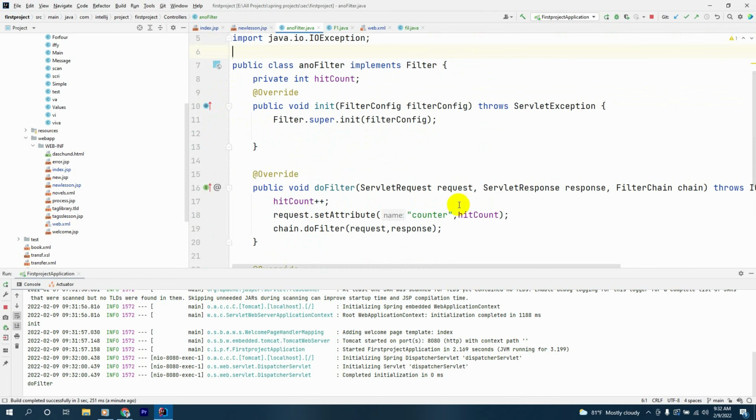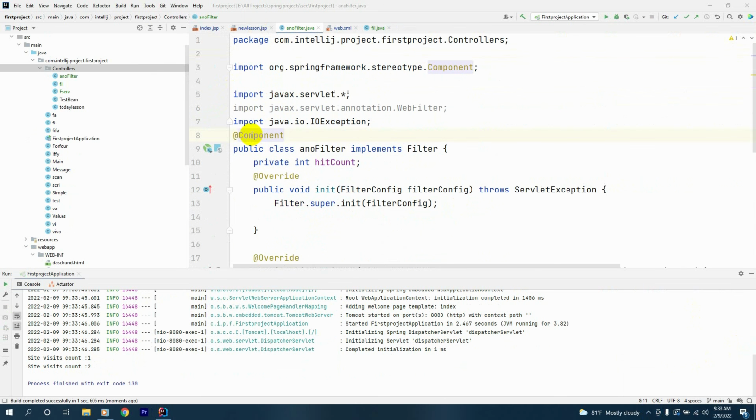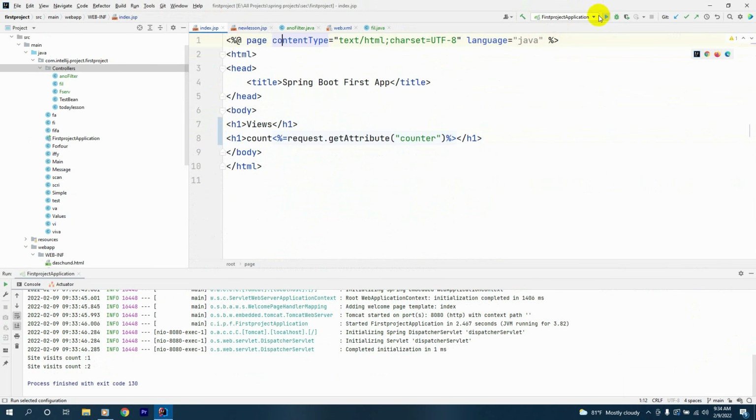What's happening here? Now let's add the component annotation to the filter so that the component will be auto configured. This filter will be auto configured, and now let's run our index.jsp.